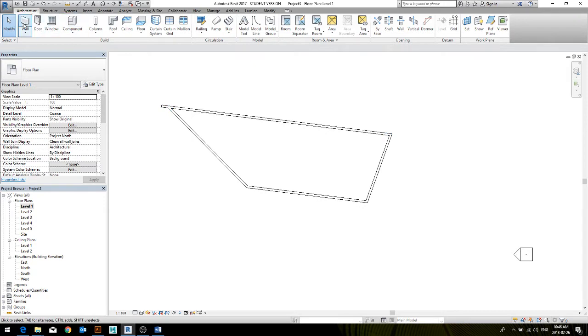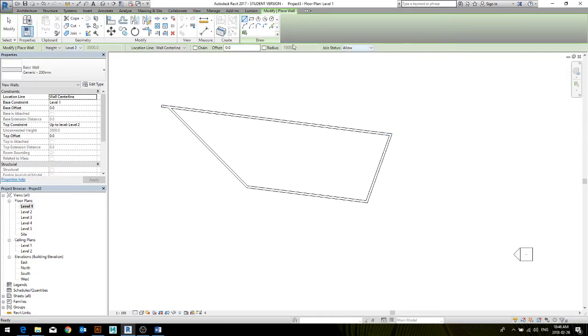Okay, so when you're drawing the walls, you look at the options first to make sure they are what you need them to be. Then you look at your properties to make sure you have the right wall type selected. And again, some of these properties down here are what you need. Please go ahead and look at these properties and explore them. But there are a few things that are more important than the other ones. Base constraint: what is the level I'm drawing this on? I'm drawing this on level 1. I could be drawing it on a different level.